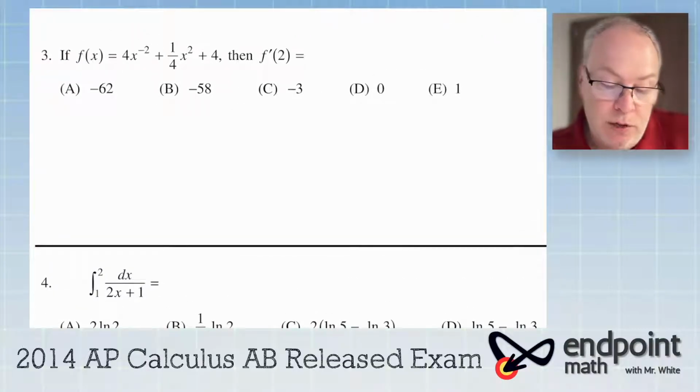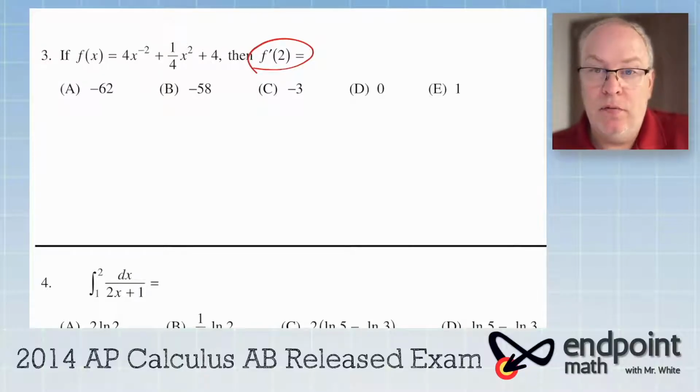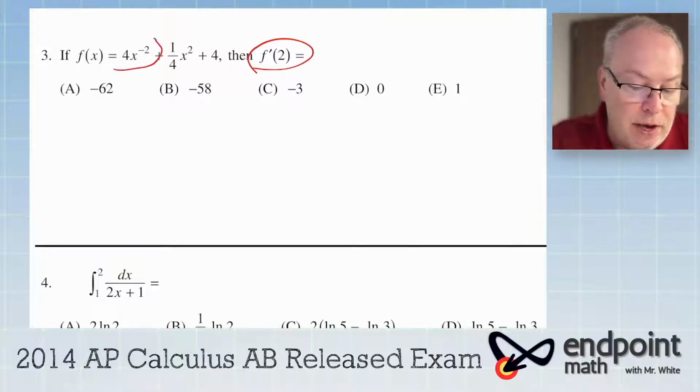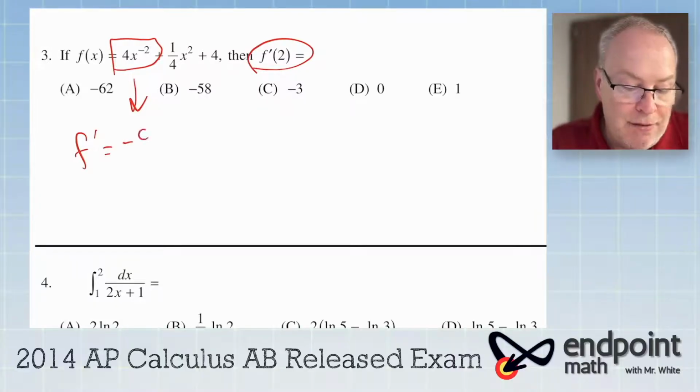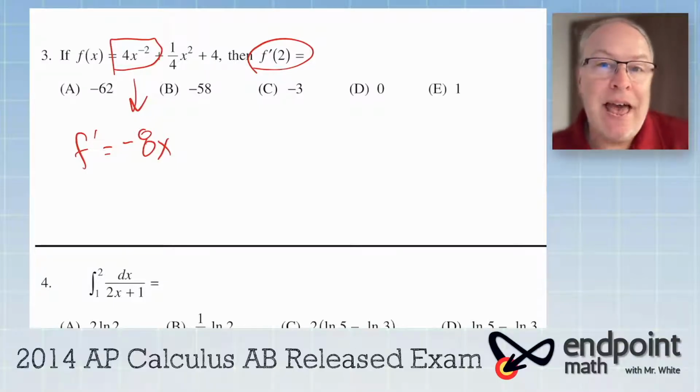Moving on, number 3, look at this problem. What do you see? I see I'm going to need to take the derivative, and I'm going to need to plug 2 in. So it's kind of similar to the last problem, but who knows? Let's see what else is there. All right, so we got to do the power rule here. When we take the derivative, we get negative 8x to the, all right, here's where maybe some students might make a silly mistake. You need to reduce the exponent by 1 when you're taking the derivative. So that means adding negative 1.